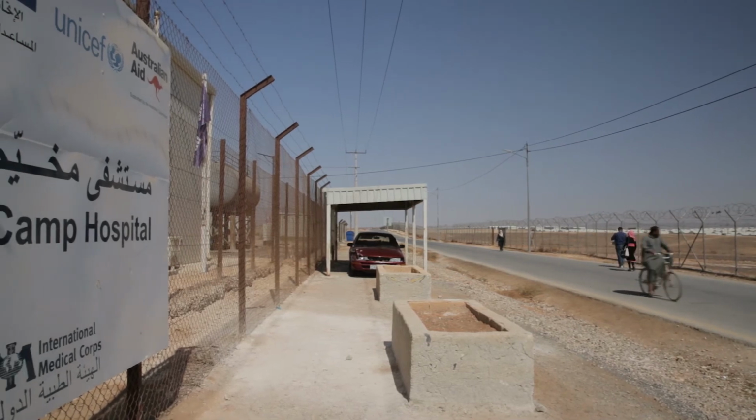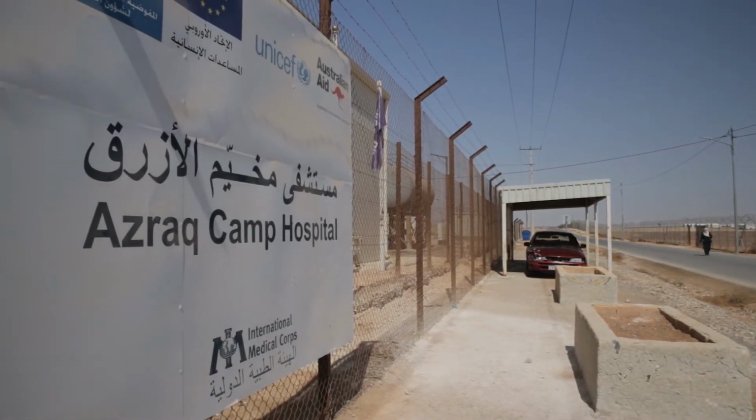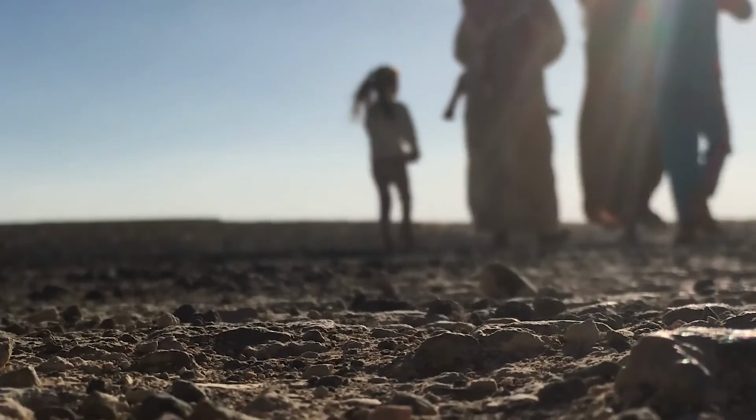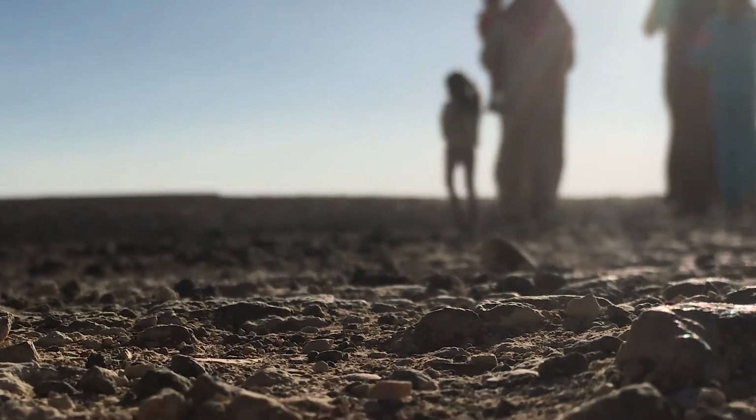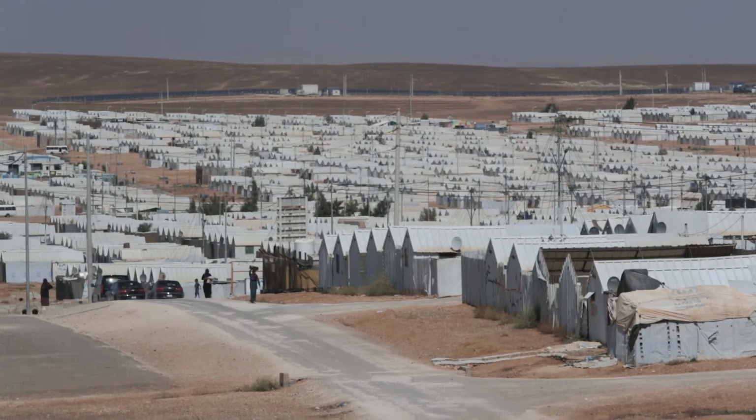We're looking at the data gathered here at the hospital in Azraq camp to see whether there's a link between increased morbidity and increased illness in these summer months when it's 45 degrees plus in the desert. If we can show that correlation, we can use that as a lever to justify additional expenditure in improving thermal comfort, because we know that will lead to a greater saving in the hospital budget here in the camp.